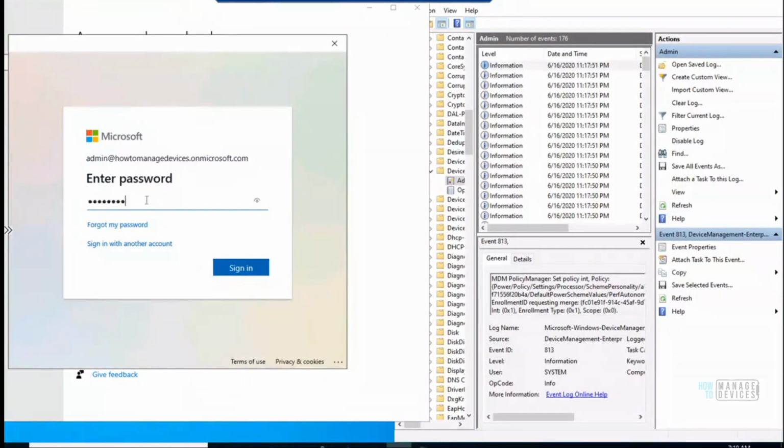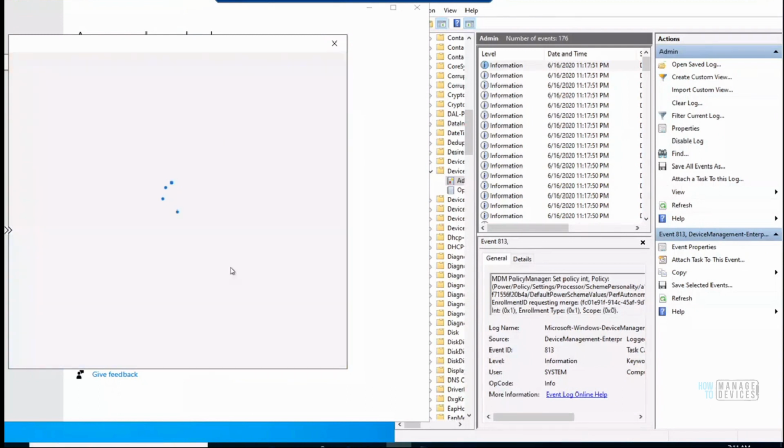Okay, let me put the password. And there will be some new events notification over here if something happens now, right? Okay, now I have entered the password. Now let's see what is going to happen.